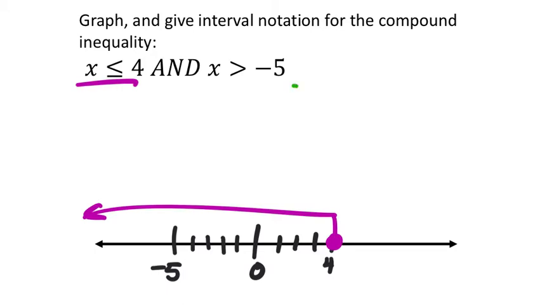The next one, though, is x is just greater than negative 5. So at negative 5 on this number line, I got an open circle. And this one is eating the x, so that would mean it goes to the right. Okay, and I kind of purposely did that line a little bit differently. But we're looking for the intersection. So remember, an AND statement means that it needs to be true not only for one, it has to be true for both. So again, this is a nice visual because it tells us where they begin to, I guess you could say, collide, intersect, AND statement, right?